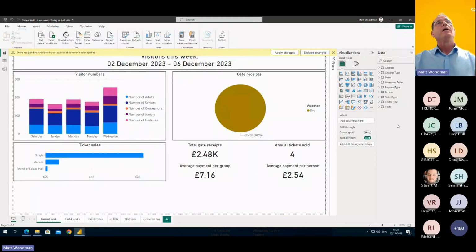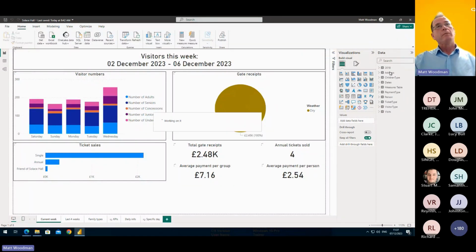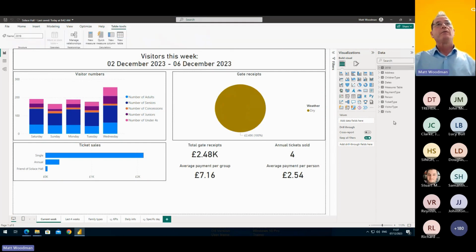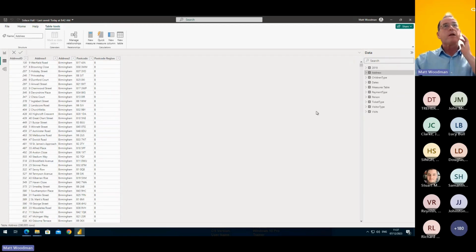So here we go. That should add in something called 2018, I think. Yeah, 2018. My other tables are all from SQL Server, but there's my extra table there, that's wages for the staff at Solihull. Yeah. So we can connect to all sorts of data sources, wide variety of data sources, manipulate the data, if necessary, amalgamate them together by putting two queries together, and merging them or whatever, and we get into our data model.